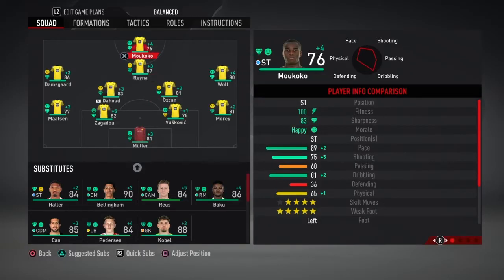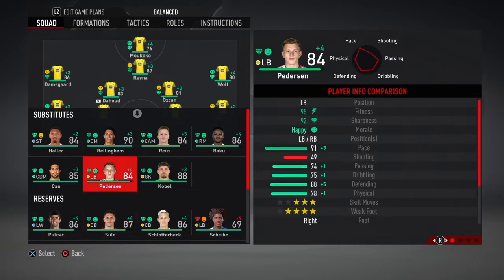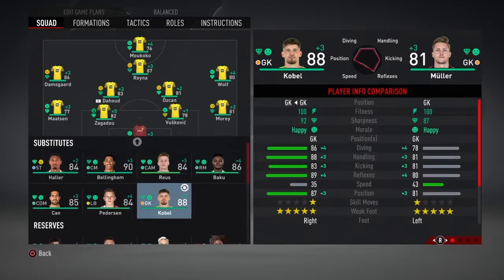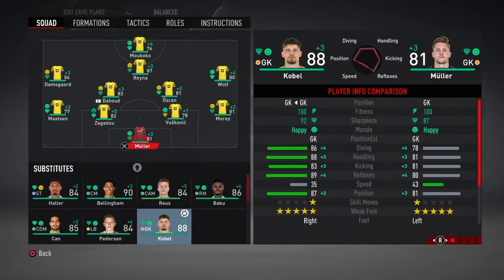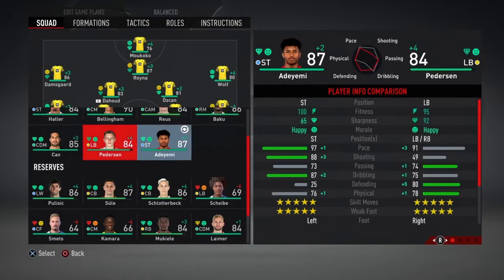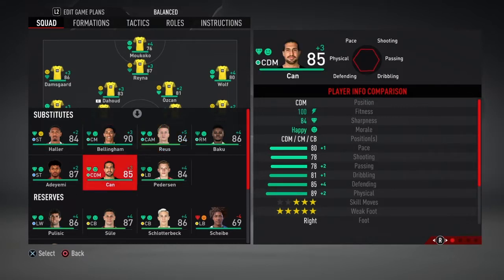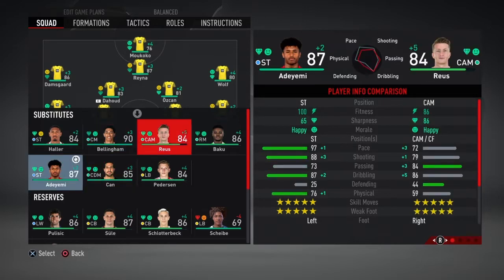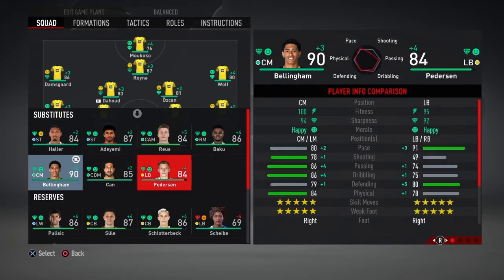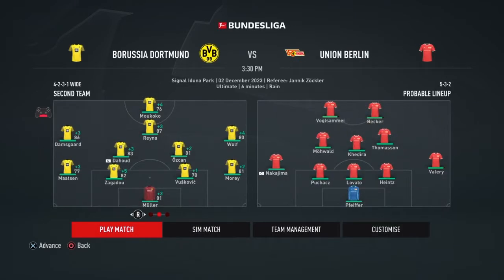Obviously, we've got Makoko up front, 89 pace, looks very good, 5-star weak foot. On the bench, who do I want to take with me? Don't need Cobble, probably. Meyer's not as good as Cobble, but it's still a decent player. I'll take Adeyemi as well, I think. We actually need a centre back, now I think about it. Got Emre Can actually, so we'll take Emre Can, we'll take Adeyemi. And that'll be the team we're going with up against Union Berlin, so let's get into it. As you can see, there's a side on the right hand side. And let's get into this game.